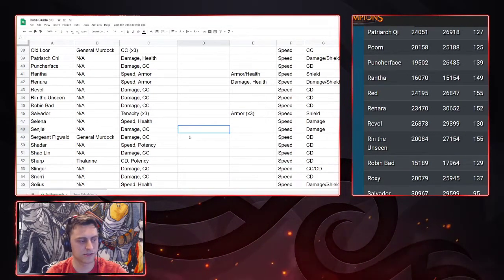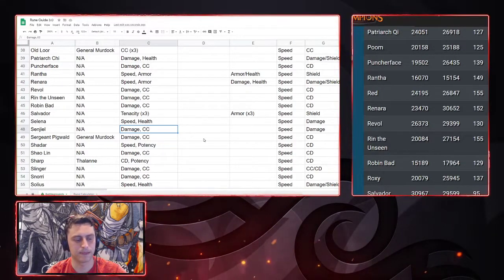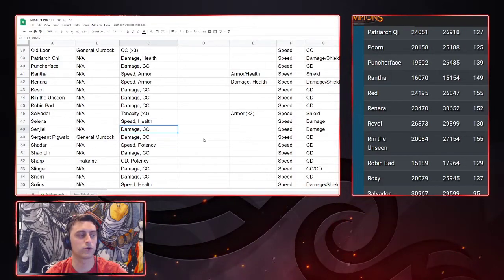Sengiel in some circumstances can put out some decent damage if you have him actually built up, and so I don't recommend him with speed. He's a bit of an odd character because he does a lot of his healing through regen, so speed would be an option there, but he's such a low priority character-wise, I would hate to see someone put a good speed set there.